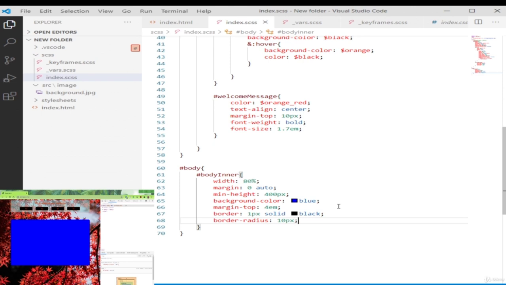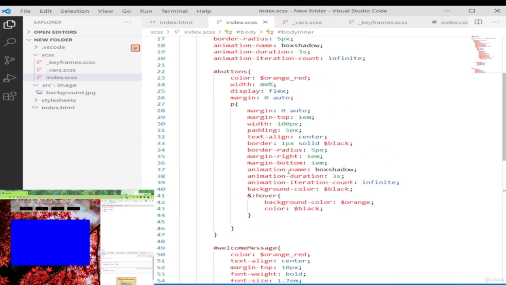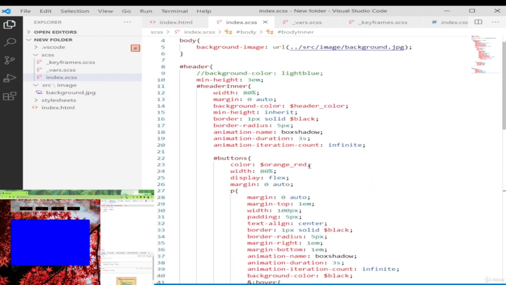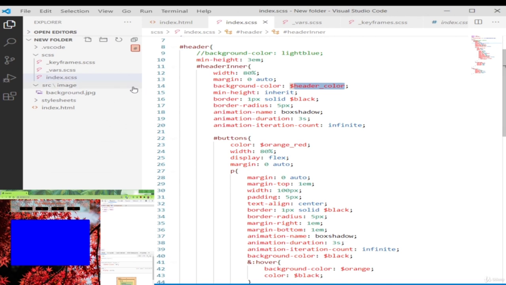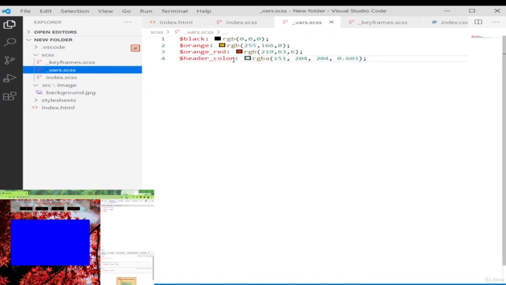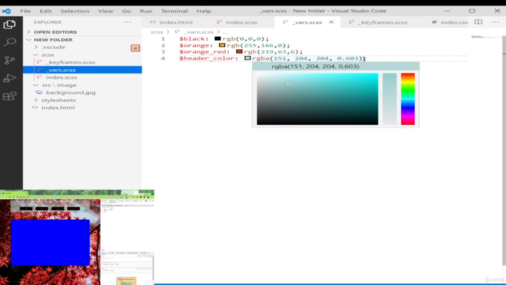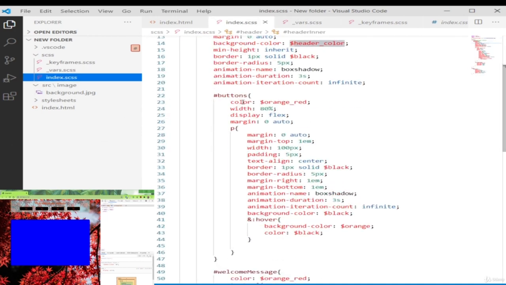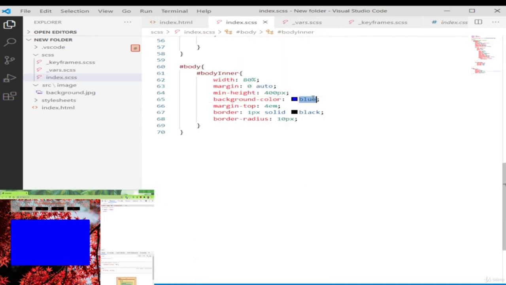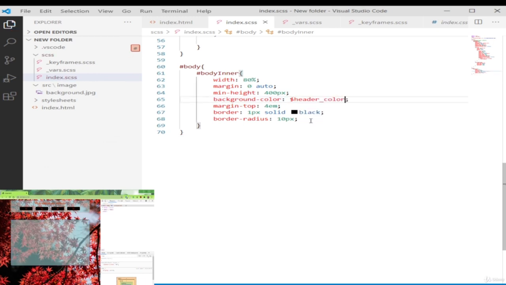That's fine. Now we're gonna change this color. It's not gonna be blue anymore. It's gonna be the color we used for the header in our first section. So it's this one, and this will automatically make it transparent as well, because you're using the variable from here, and this color basically has a transparency on it. So we're just gonna replace this with that. Yeah, and now we have transparency on our div, and we can see how it looks. That is gonna be the area which we will fill with the data in the next lesson.